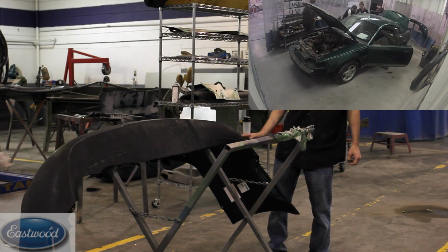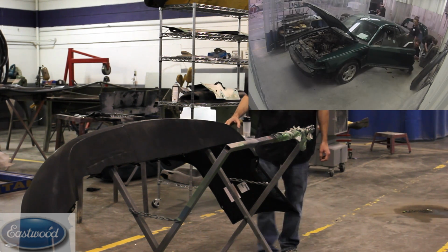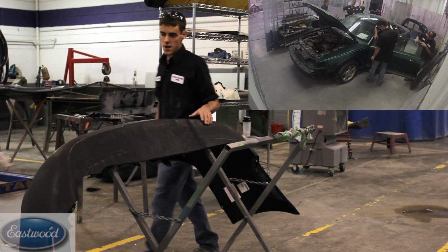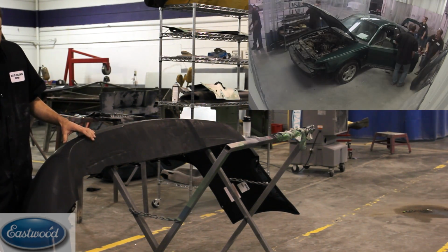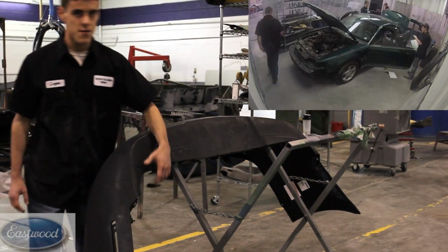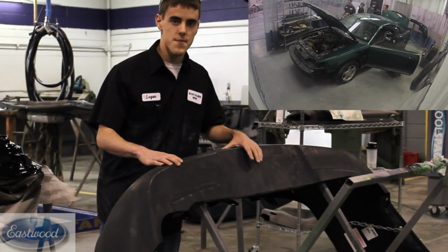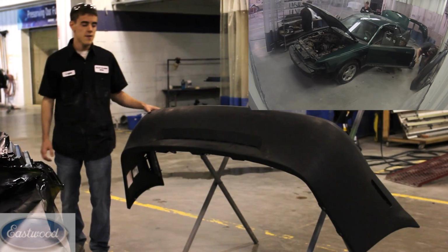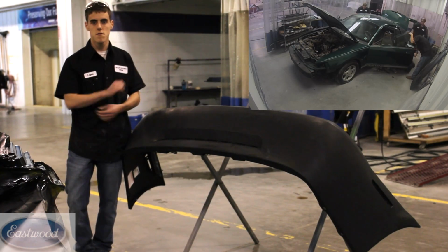All right, to take this rear bumper cover off, we took the taillights out, and underneath the bumper cover there's tabs. On the sides, we took the 10 millimeters that have the bracket on the bumper cover, and then up top there's 7 10 millimeters that you need to take off. At the bottom of the bumper cover there's 10 clips that you'll have to take off.